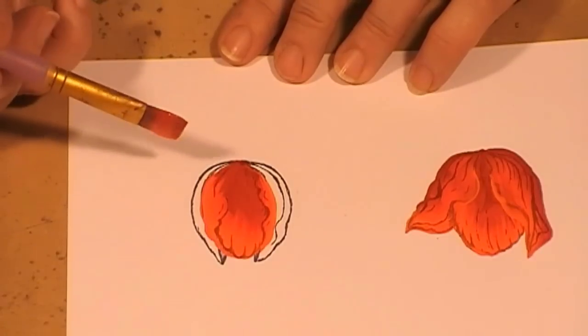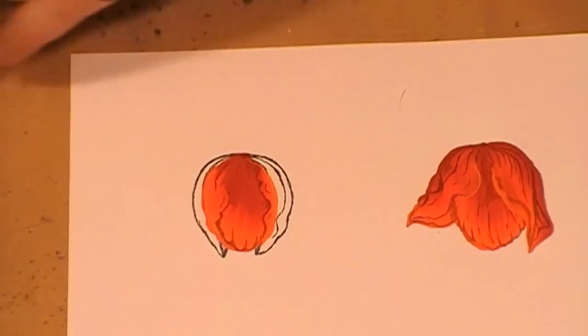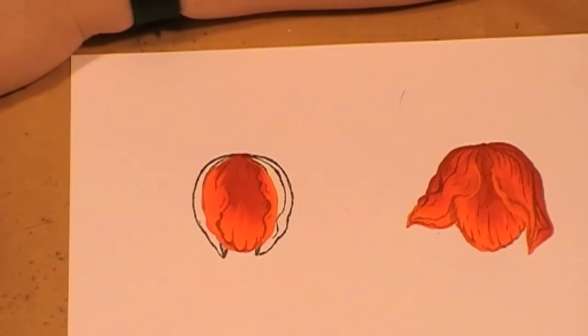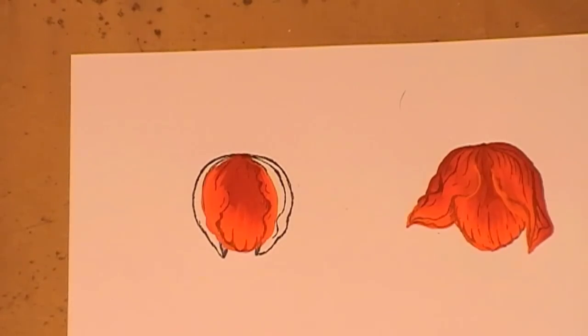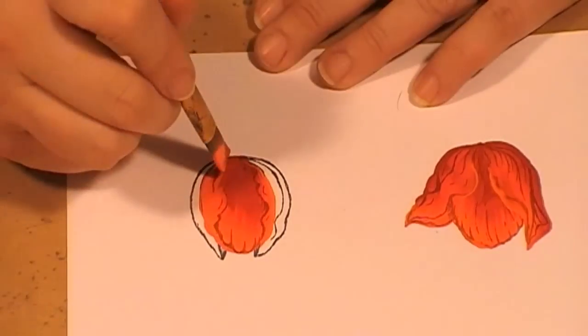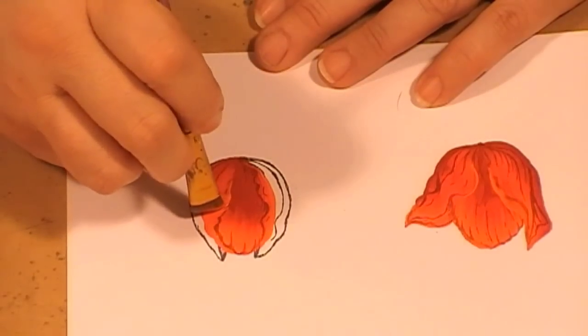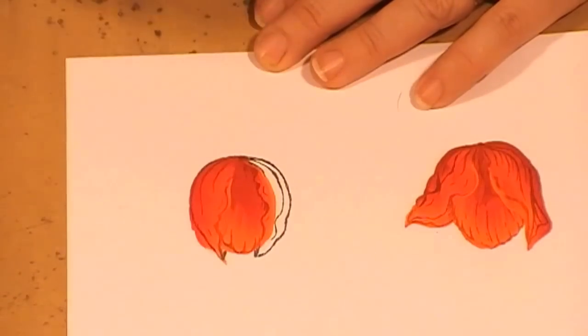Now my brush is starting to look a little bit gloopy — you see the way the ends are a little bit ragged, frayed. I'm actually going to clean it because I haven't got as much control as I had before. So clean it when it gets to that stage and then just reload it again. You can see I've cleaned it and now I'm just going to pick up the color again. Do that every now and again, because you'll find that when your brush starts to look a little bit tattier and you're thinking it's not working the way it did, it's time to do that. Now, same thing — I'm pivoting and turning a little bit, looking at the outside, and then just pulling up and doing that.